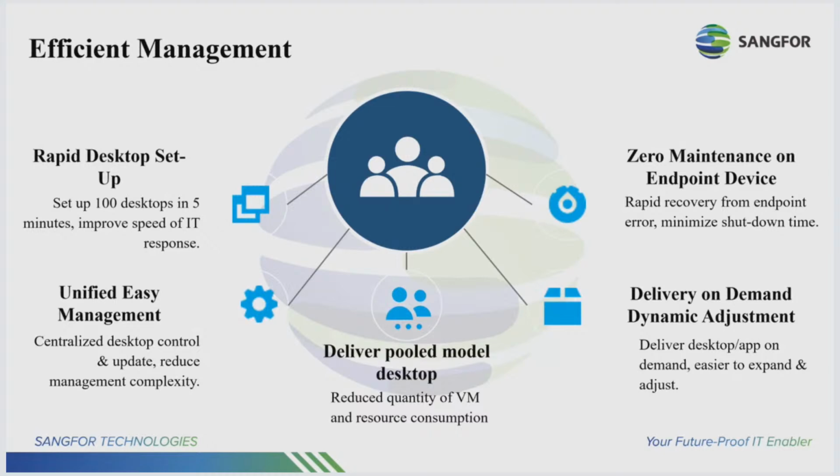desktop. For delivered pooled module desktop, this is a form of virtual machines resource distribution. This pooled module desktop is mainly used in some public scenarios. This virtual machine is not bound to a specific user, but it is bound to whoever wants to use it, and it will be automatically released when it is no longer needed.